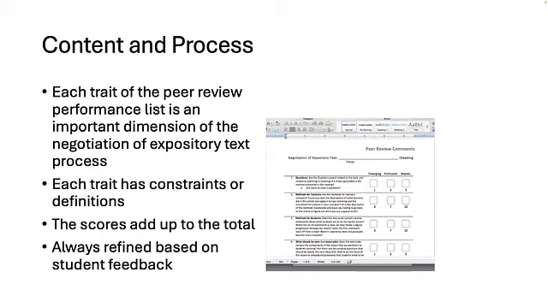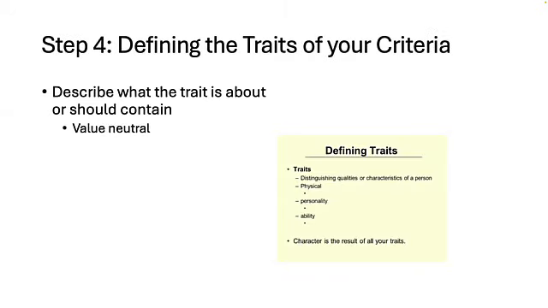So as you can see in my peer review performance list, they have to check that they have three questions. Are there any methods for teachers? Are there any methods for students? What should be seen in a lesson plan? These are the questions I want my students to be thinking as they're reading educational information.